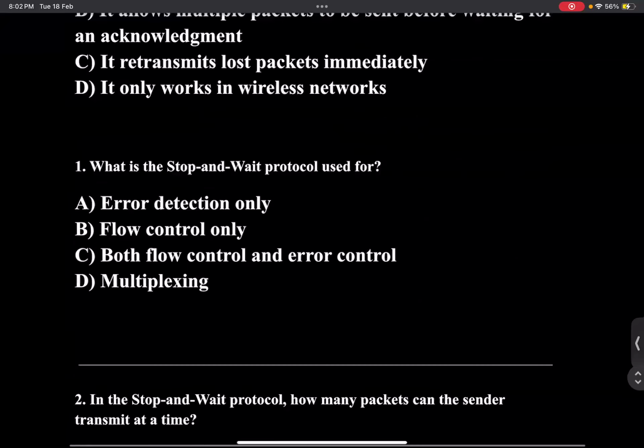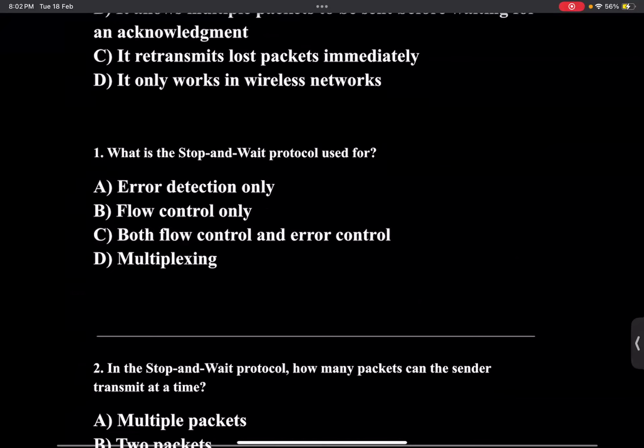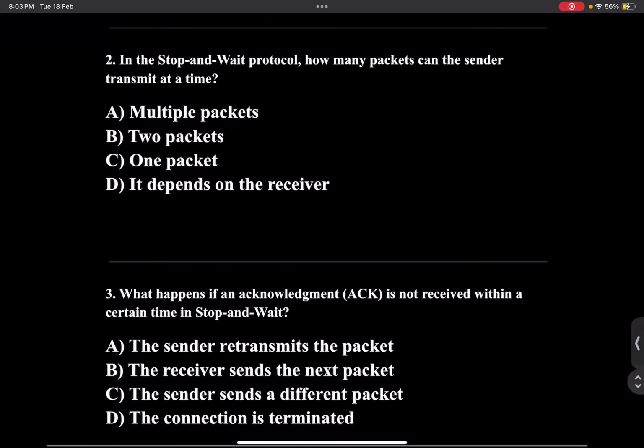Again, start from question number 1. What is stop and wait protocol used for? Absolutely correct. Both flow control and error control. In the stop and wait protocol, how many packets can the sender transmit at a time? Absolutely. How many packets can the sender transmit at a time? Why more packets? 1 packet. Stop and wait means 1 packet and then 1. C. Most of you, yes.